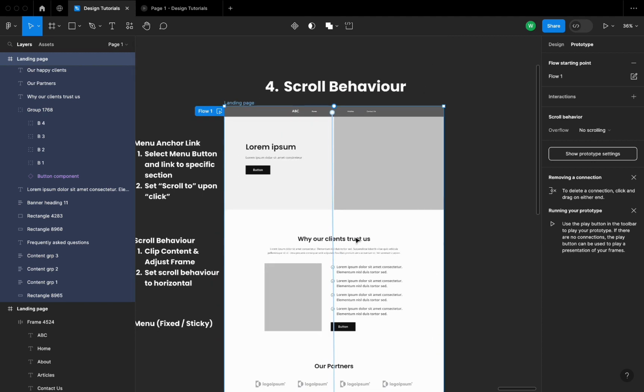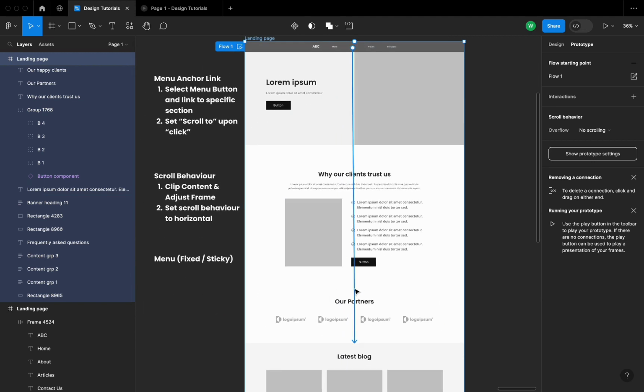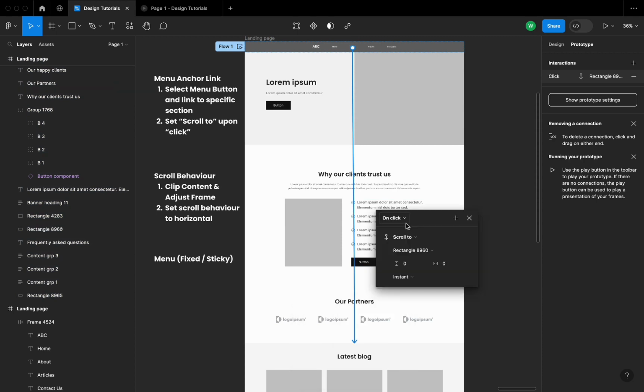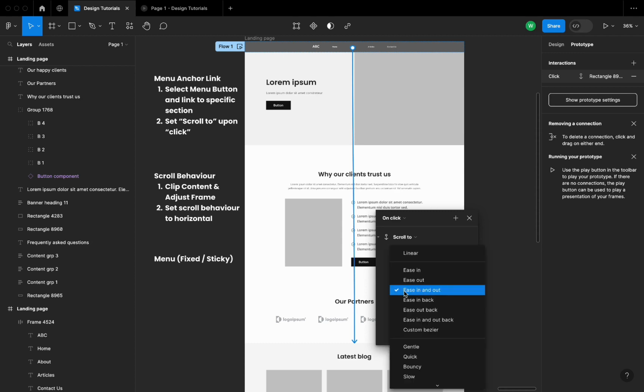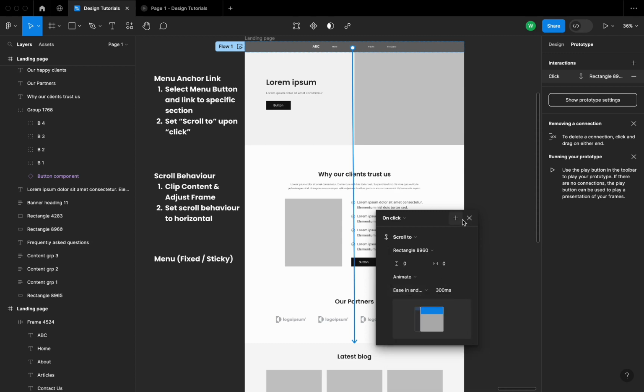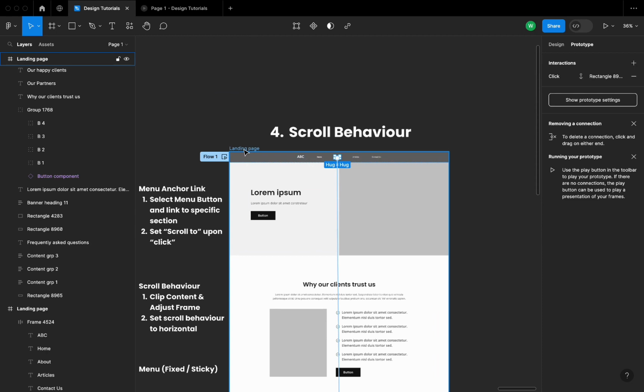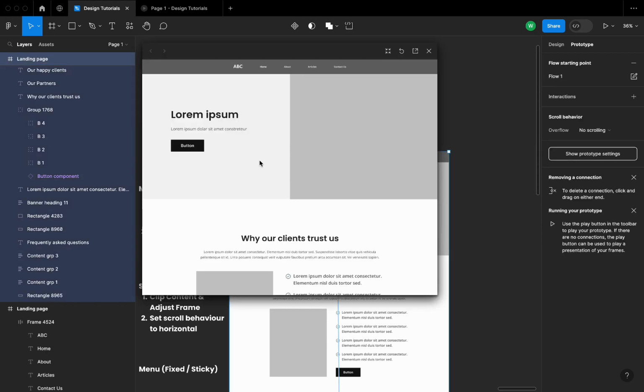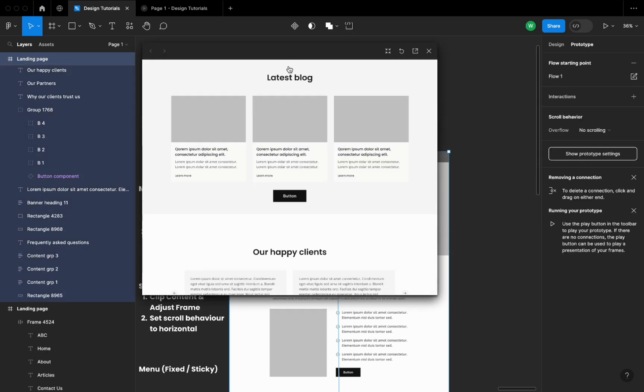Now, of course, the effect can be made a lot nicer if I click on this box over here and I choose animate instead, and I add in kind of like an ease in and ease out animation to this. So let's take a look at how that looks like. Click on this. Can you see now it changes to this, and it looks like you're traveling to that section as how an anchor link should be.